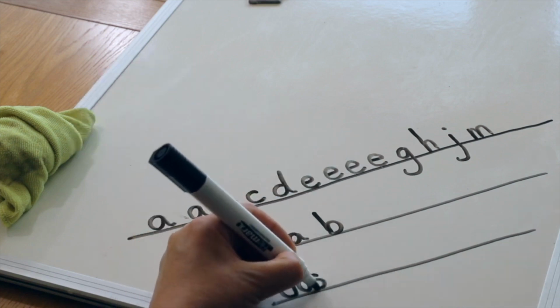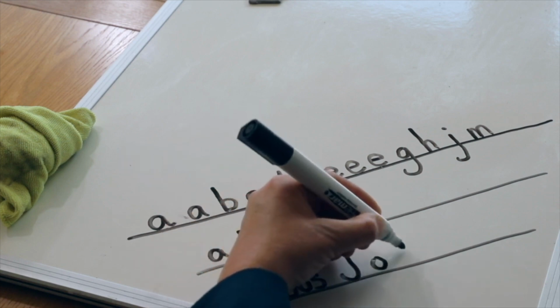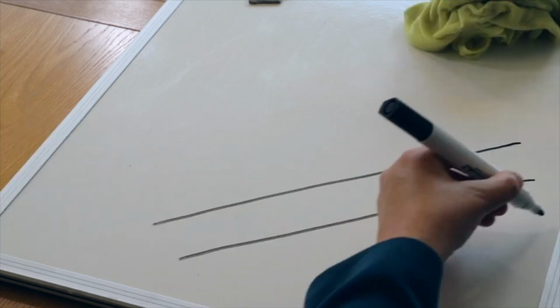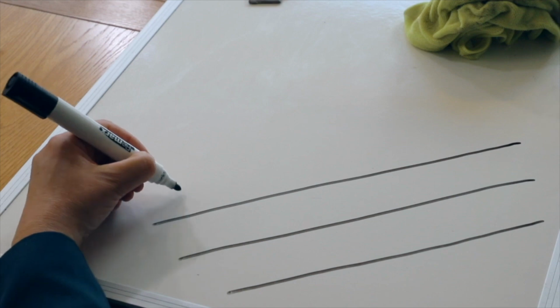And when I write a word, the letters are close together. We don't want big gaps like this. Put them close.